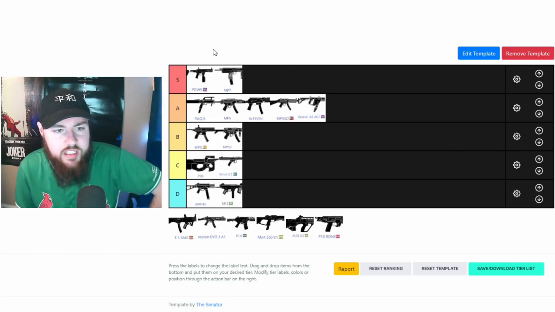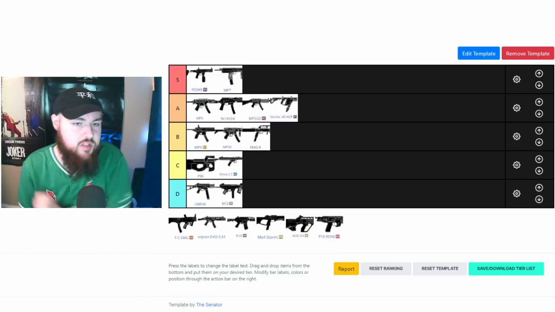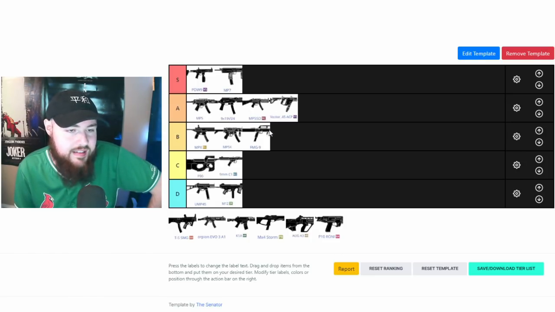And now that I'm looking at my list as it is, I need to make a change. I think the FMG9 needs to be bumped down. I do think that it's an amazing SMG now, but when looking at it compared to the MP5 and the Vector, I can't see it being on that tier, so I have to move that down.